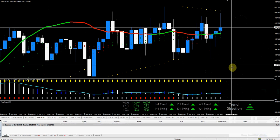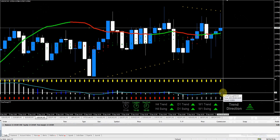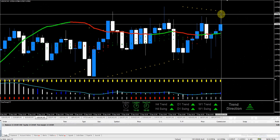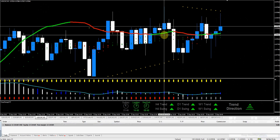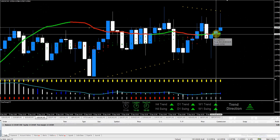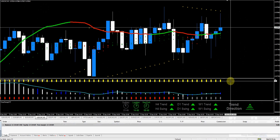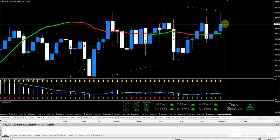Now I'm waiting for this bar to close, so I want to make sure that this closes above this light blue line. And ideally, I'd like to see this bar close up a bit higher. But as you can see, this center line here, the precog predictor, is green. And also, let me pull this up real quick. The precog ribbon has turned green here for the past 3 bars. And what we're waiting on right now is just for this to close above that light blue line. Alright, so I'll be back with you guys momentarily and we'll see what happens.